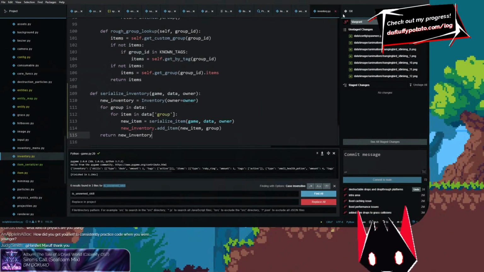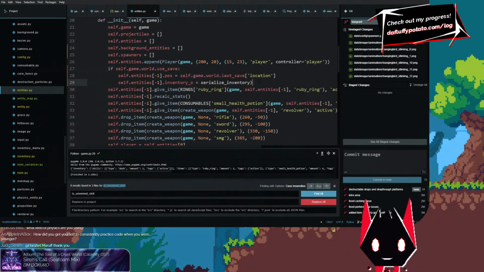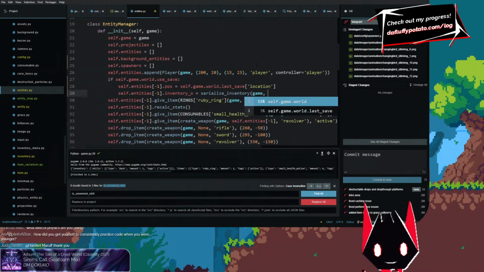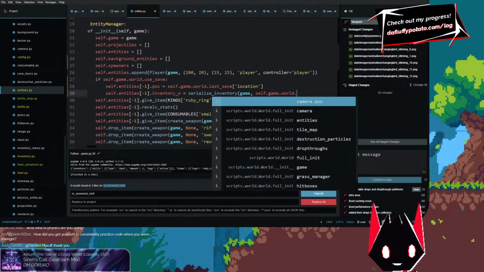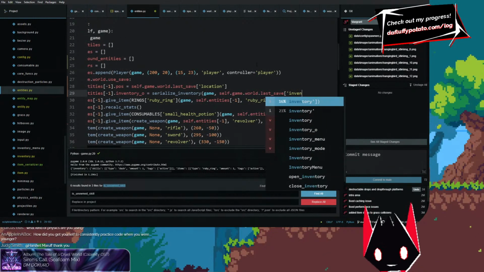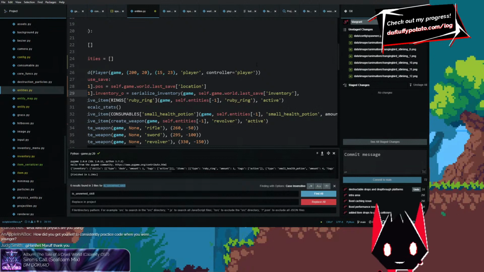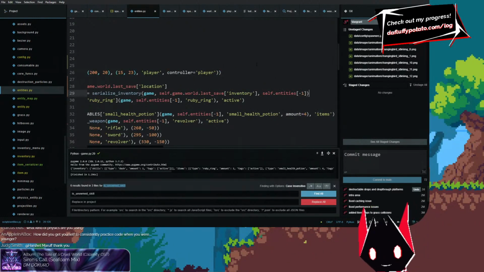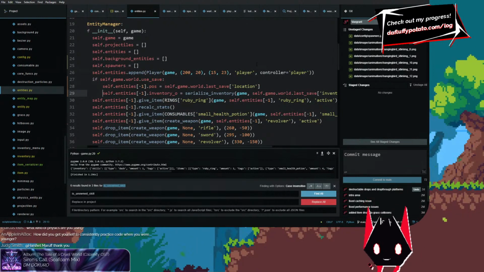So, game, data, owner. self.game.world.last_save inventory, and then the owner is self.entities[-1]. That's the player. So that's loading the inventory.